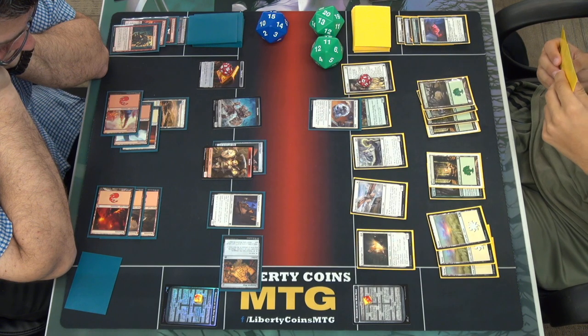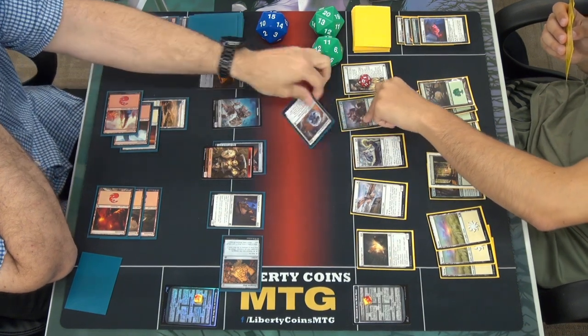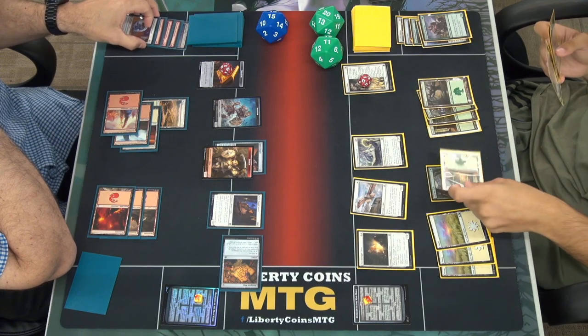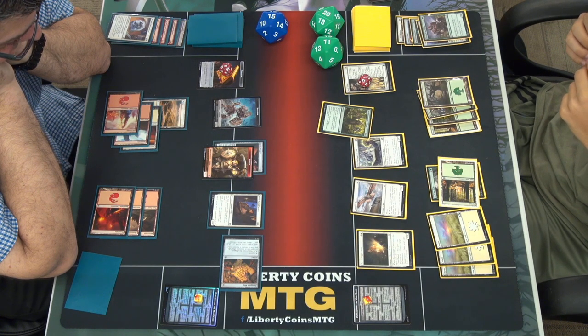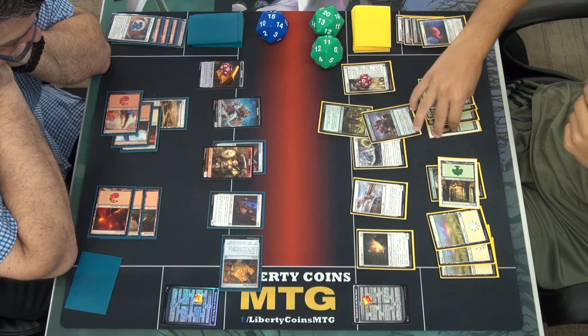Literally swing it just. All right. Well, I am going to sack this for a green. Yep. Let's say you happen on a glade. Seems like a pretty good place to be. Okay. Let's play it.